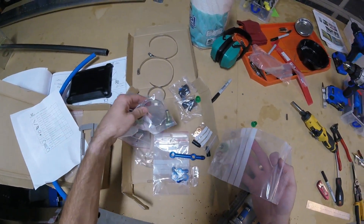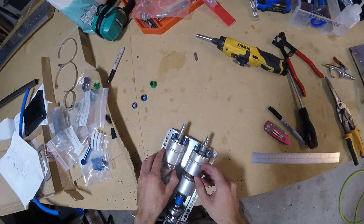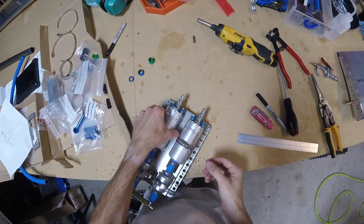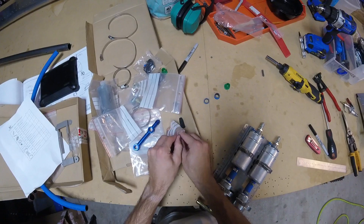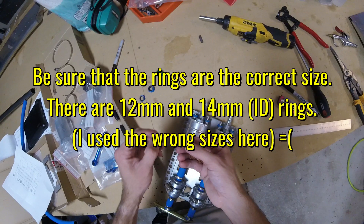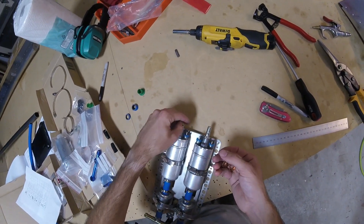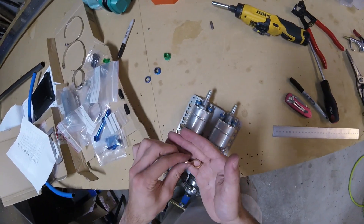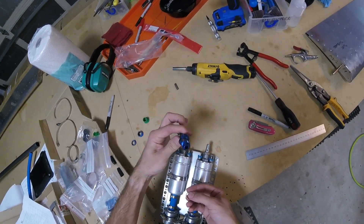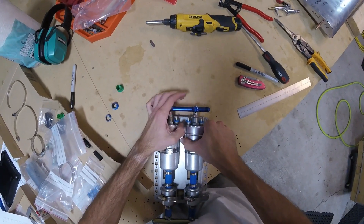It's just weird the way they put these two kits together — kind of strange. So here we have these two together. We've got our outlet right here — you can see there's a hole that goes through there, interestingly enough. What we want to do is get our copper sealing rings, because we're not using rubber gaskets or anything. Then we're going to put this double banjo fitting through here, moving it around a little bit to get it to fit right.